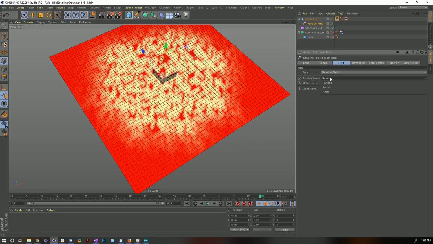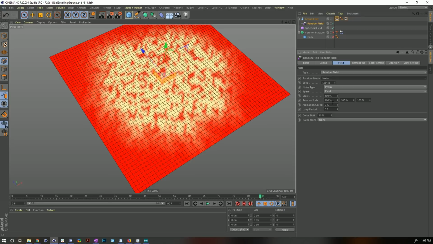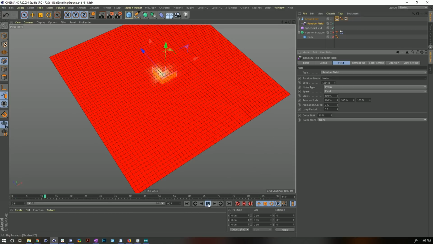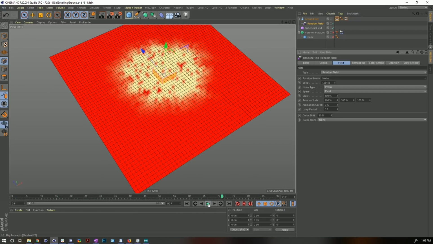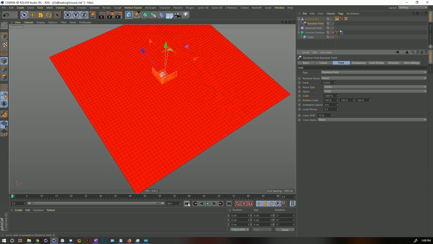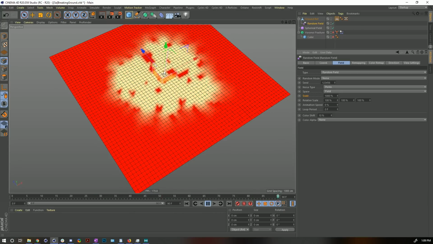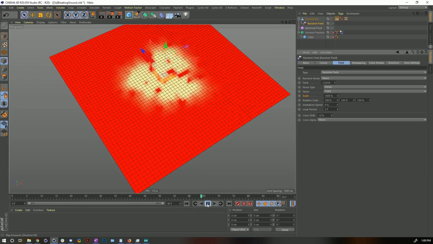So instead of random, why don't we change this to noise? So our random mode is now noise. By default, it's really tiny. If we hit play, it's not going to look super different from what we just had. But we can grab our scale and make it way bigger. Let's do 1,000. So we've got a way bigger number there. We hit play, and now look at that. We're going to start seeing an interesting pattern emerge. And there's definitely some variation in it overall. Now, some points are being left behind.